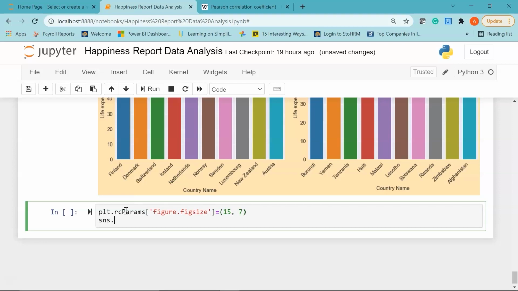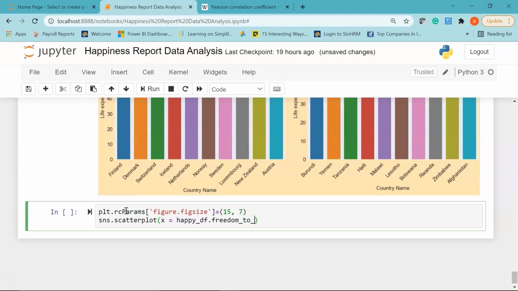Then using the Seaborn library and the scatterplot function, we'll pass in the x-axis. Let's say the x-axis is my data frame name happy_df, and I'll have the freedom to make life choices in the x-axis.